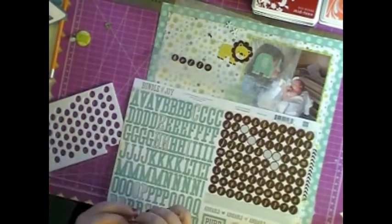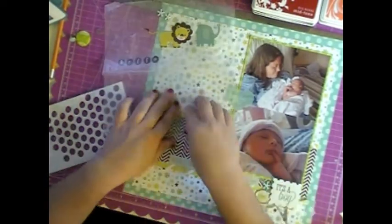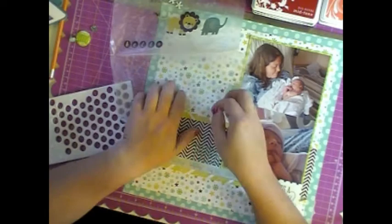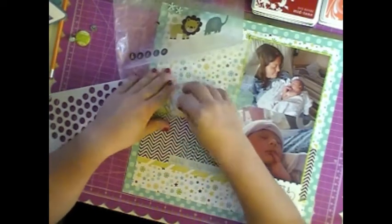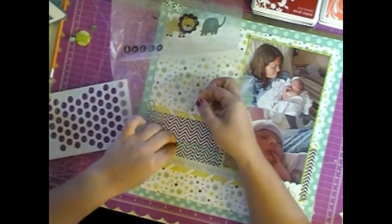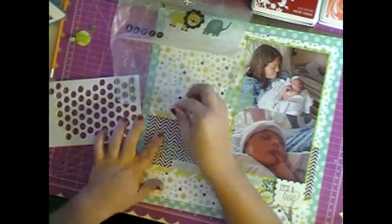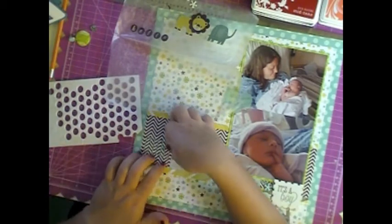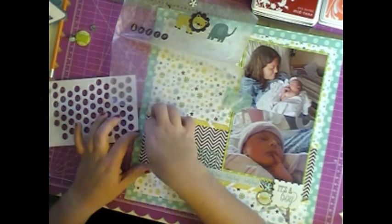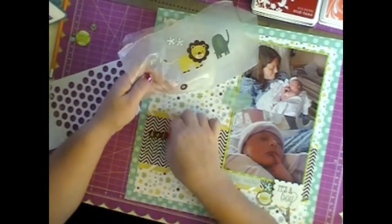I really had a lot of fun doing this layout. I'm pulling off the stickers here creating the title, and the title is 'Hello Christopher' - Christopher is his name. It's very difficult to see on camera, but in person you can see it fine. It doesn't even look like I'm putting anything down on the video, but in person you can read it totally fine. The lighting must have just been awful because the colors are not true and you really can't read the name.